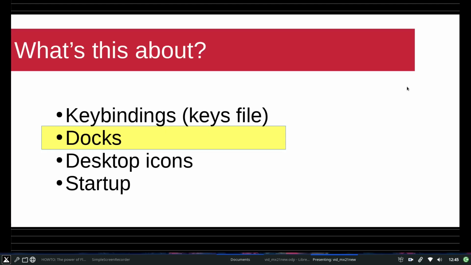Okay, now let's turn our attention to the docks. I mentioned before that there is both the native dock that we have, that I have a detailed look in an earlier video if you look up Power Tools, and then we have the ability to use the Tint 2 behind the panel. We can use that as a dock. So I want to take a look at a couple of those.